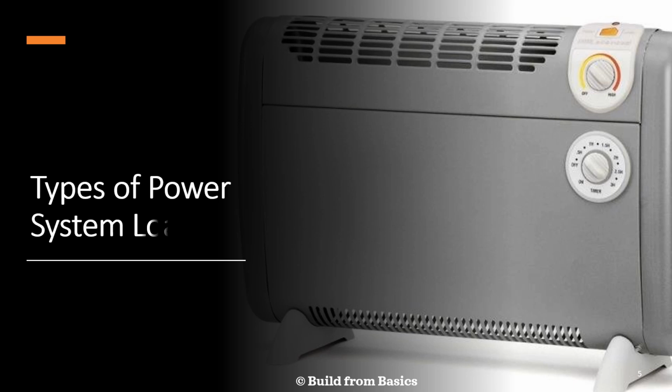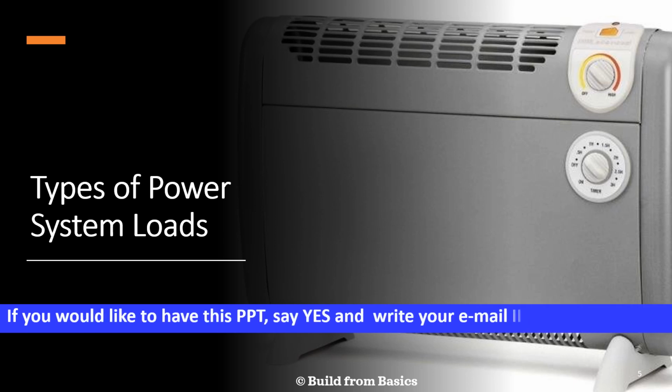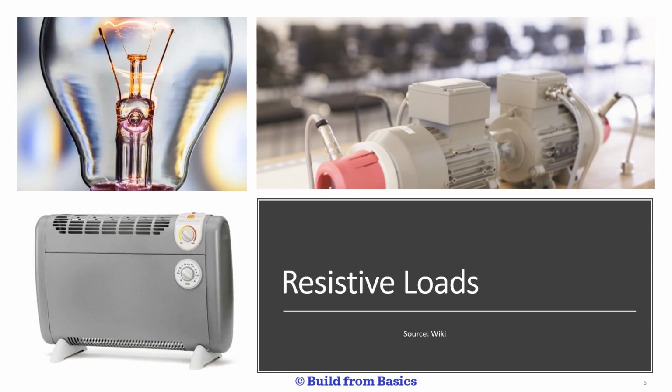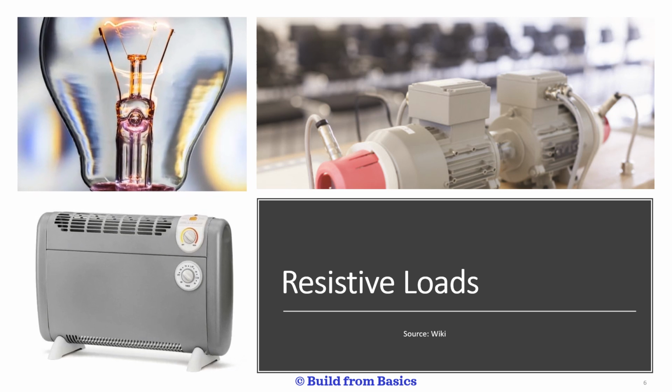We need to learn some basics first before getting into the details of reactive power. There are basically two types of loads: resistive loads and reactive loads. The resistive loads consume electrical energy. Examples of resistive loads are heaters, light bulbs, and also most domestic appliances like fans or refrigerators, because if they are under load or fully loaded, then they are predominantly resistive. Remember, under no load condition, the situation is different, which I will explain later.